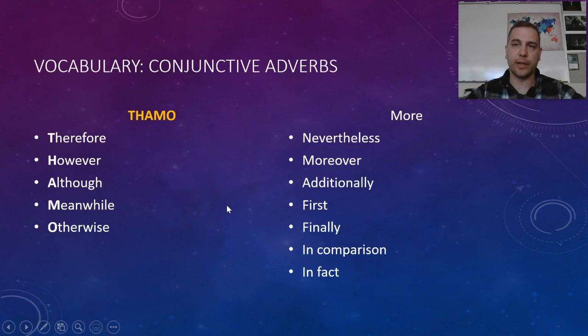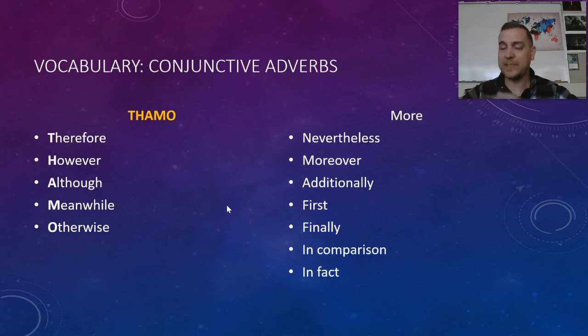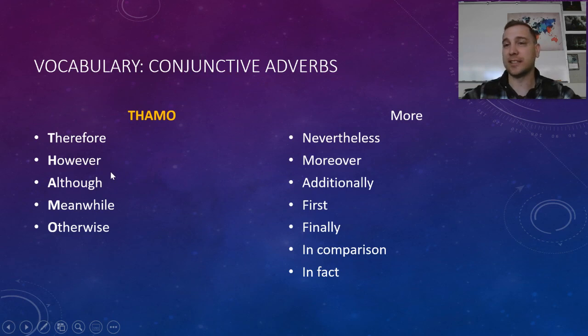And you might have teachers in your past who have said, never start a sentence with and, right? And you're like, but I want to start a sentence with and. Well, that's okay. Because instead of saying and, you could say additionally, right? And nobody will ever complain with you starting a sentence, right? You shouldn't start a sentence with but, you could start a sentence with however. These are really formal, and if you're in one of those positions where you want to start a sentence with and or but and you've been told you shouldn't do that, you can use a conjunctive adverb instead. They will directly replace it and make your writing sound more formal.